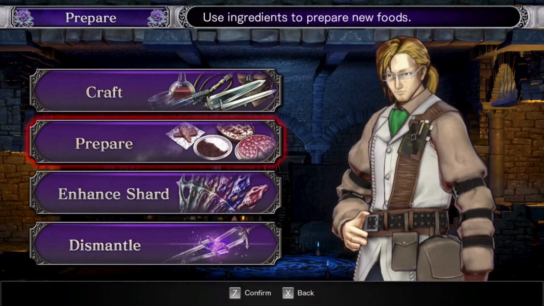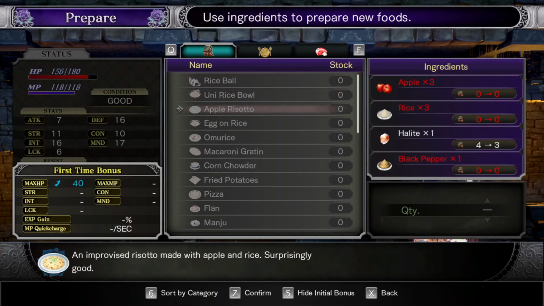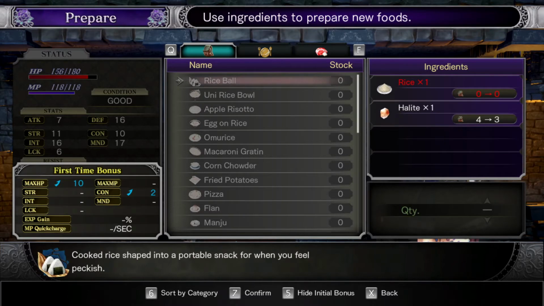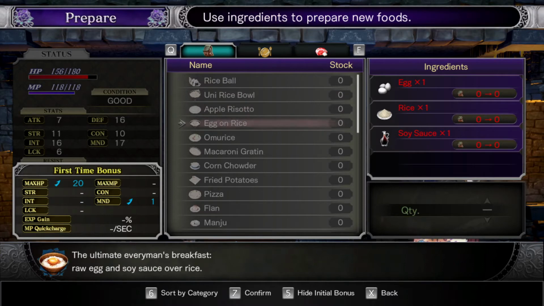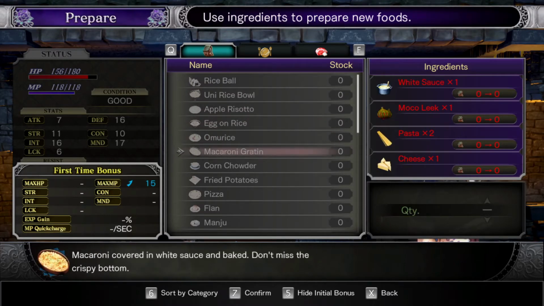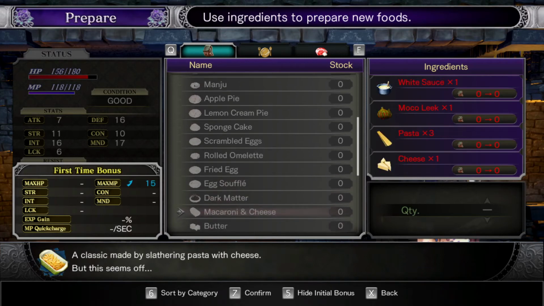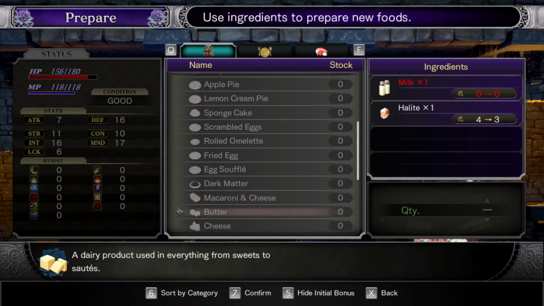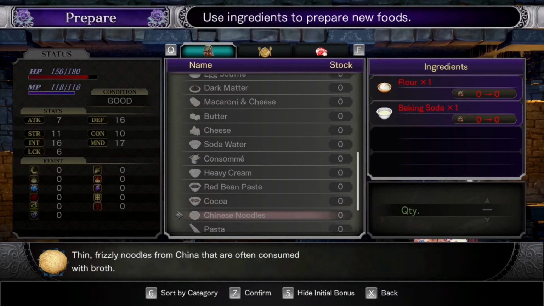Prepare, use ingredients to prepare new foods. What's this about? Okay, so this is cooking. First time bonus. Oh, I see. So every ingredient, every recipe that I cook gives me a permanent boost to stats. At least the first time. That's pretty cool, actually. You know, just have them be really small modifiers, but yeah. Okay. So that's why I care about cooking, because all of these are going to boost various stats. Okay, that's the last thing here, and then we have ingredients, I guess. Butter, cheese, soda water, consommé. Stuff.